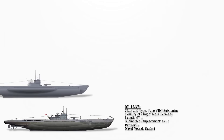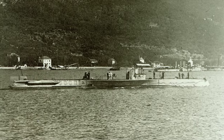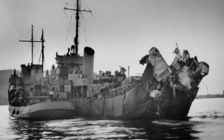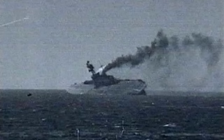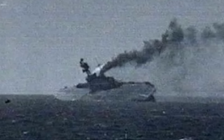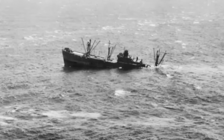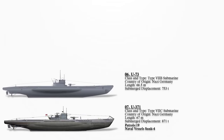Number 6: German Submarine U-73. A Type 7B U-boat from the Kriegsmarine, it embarked on 15 patrols spanning from early 1941 to late 1943. U-73 successfully destroyed eight merchant vessels and four military warships, and additionally inflicted damage upon three more commercial ships. It played a role in five different Wolfpack operations. Notably, on 11 August 1942, it achieved the sinking of the aircraft carrier HMS Eagle as part of Operation Pedestal. U-73 was also responsible for destroying two patrol craft — HMS ML-1003 and HMS ML-1037 — along with one landing craft, the USS LCT-21, totaling four naval vessels sunk.